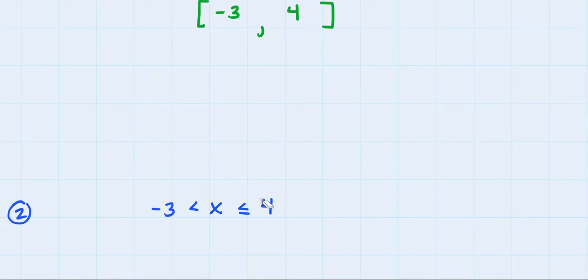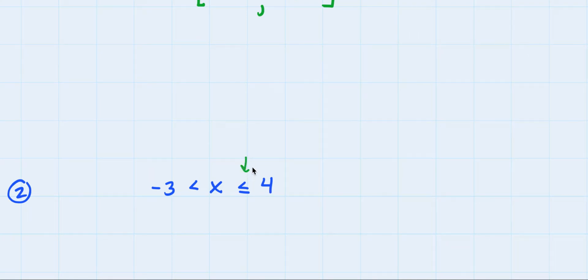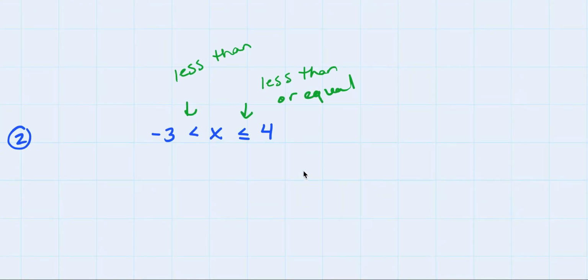I'm going to change this a little bit. This time, I still have the less than or equal to sign here, but here I just have the less than sign. So this is saying x can be any number between -3 and 4. It cannot equal -3, and it can equal 4. So I'm going to do exactly the same thing I did before: I put a comma, and I put the smallest number I can be on the left, and the biggest number I can be on the right. Well, the biggest number I can be is 4, and I can equal 4. The smallest number I can get really, really close to -3. So I'm going to put a -3 here, but I cannot equal -3, so I use a parenthesis here. And that's the interval notation.